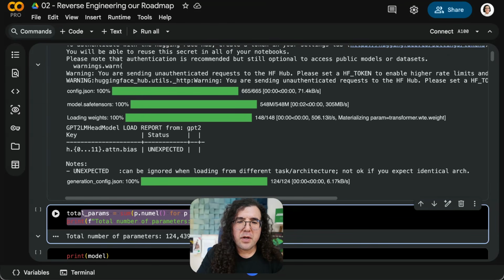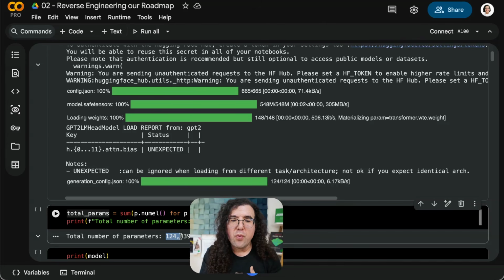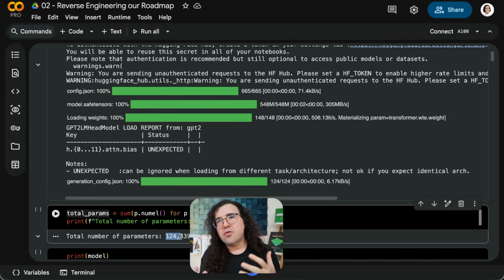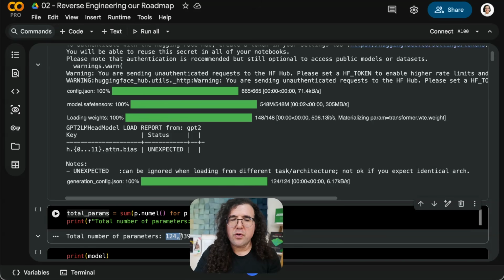The first thing I'm going to do is try and print out the total number of parameters. What's a parameter? I don't even know right now. Maybe when we learn about perceptrons, we'll learn about parameters. But for now, let's think of it as a unit of size for a model. GPT-2 small came out at about 124 million. Is 124 million a lot? It's more than a few million, and it's a lot less than a few billion. That's the order of magnitude that we want to think about. But yes, it's very small by modern standards. It's roughly the size of a small test.